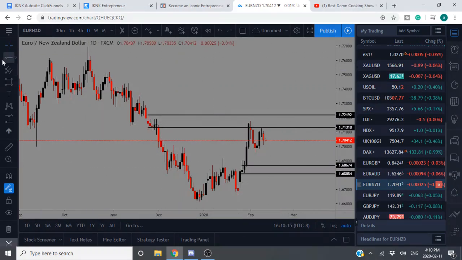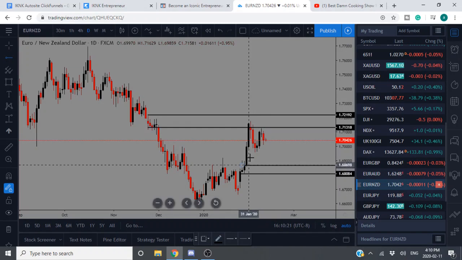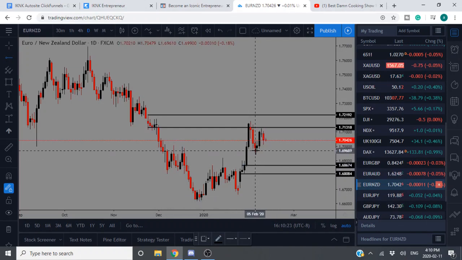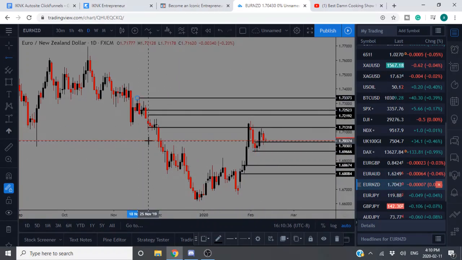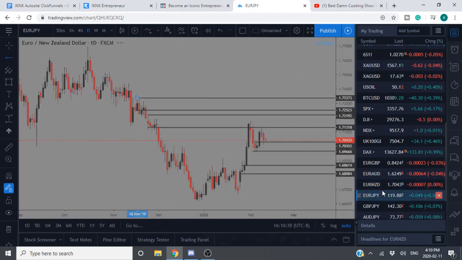So Euro New Zealand, that's the current supply zone. That's the current demand zone. I don't like this. This is not a demand zone that I would feel comfortable trading at because we haven't removed supply or we can't draw an upward momentum line connecting to this. If we manage to break this high and we create a new high, okay, then I would draw that as a demand zone. But as of now, no. As for supply, it looks like we have a supply zone right above price too.